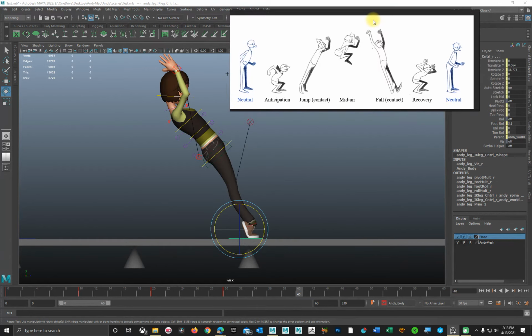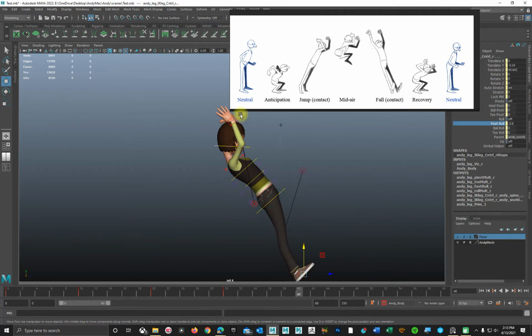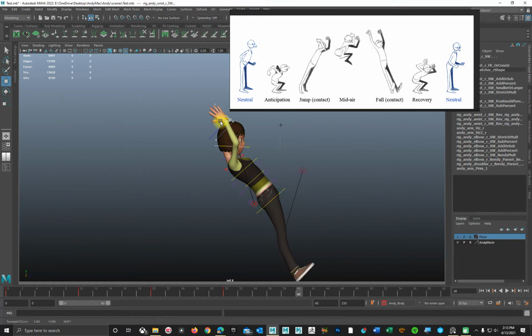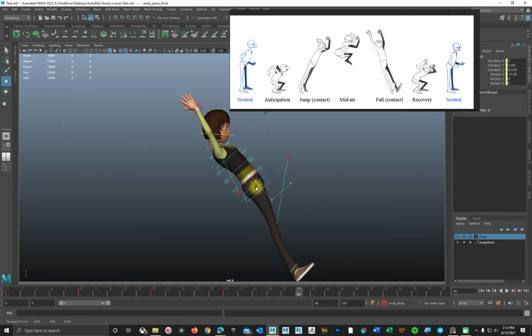So now, zero that out. And actually, I'll just pull it back. And let's move that forward a little, push it down. Take her hands, move those like this. Maybe give her a little bit more of a cartoony sort of extension here.